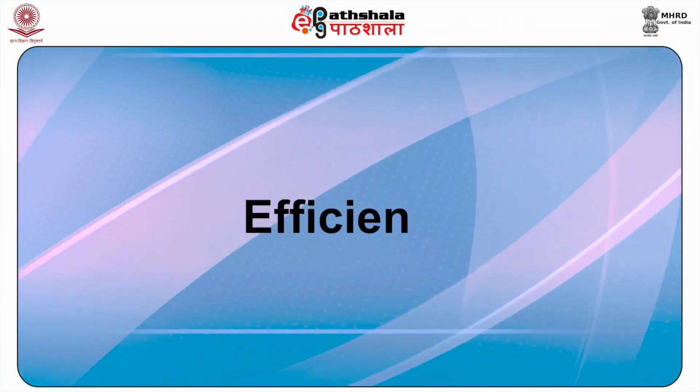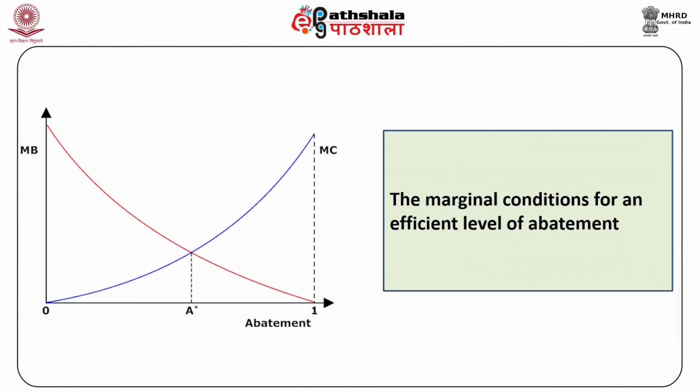We first examine what would be the efficient level of pollution, which is situation one. We then examine what happens if the laundry has the right to a clean environment, which is situation two, or alternatively, the refinery has the right to pollute, which is situation three. Efficiency: in marginal terms, efficiency is achieved when the marginal cost of pollution control by the refinery is equal to the marginal damage of the pollution to the laundry.